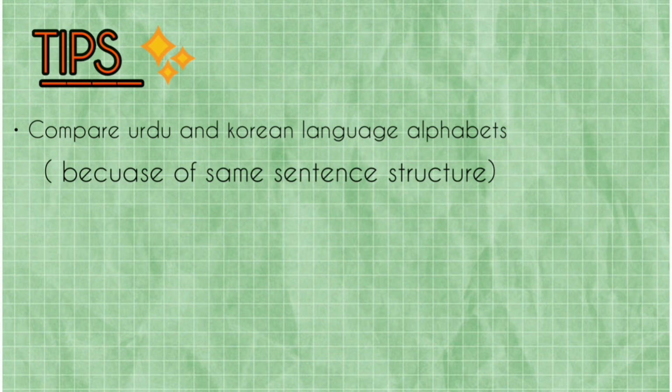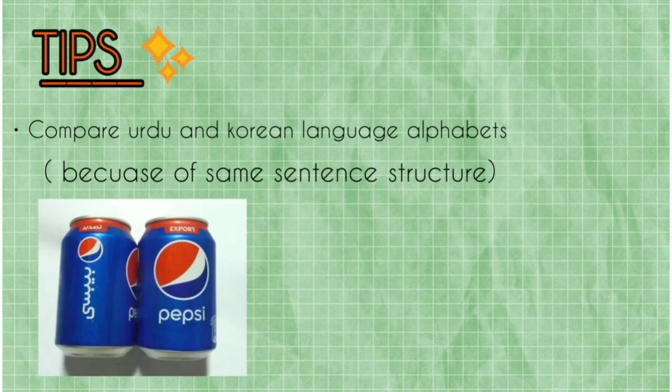If you are an Urdu speaker, you have a better chance to improve your Korean pronunciation skills, because you will notice that English speakers cannot make a few specific sounds of the Korean language, because there are languages that do not have specific sounds in their alphabets. For example, you might have noticed that the Arabic language does not have the P sound. So native Arabic speakers cannot pronounce the word Pepsi. They say it as Bepsi.